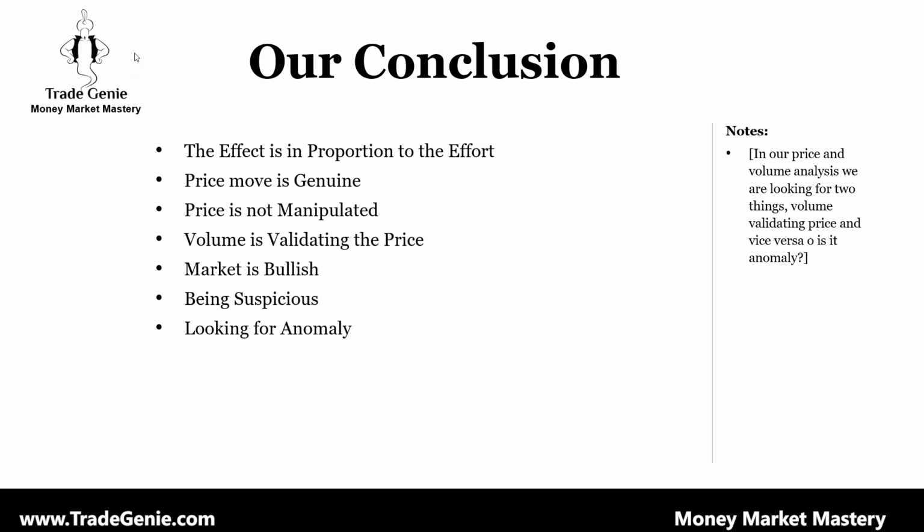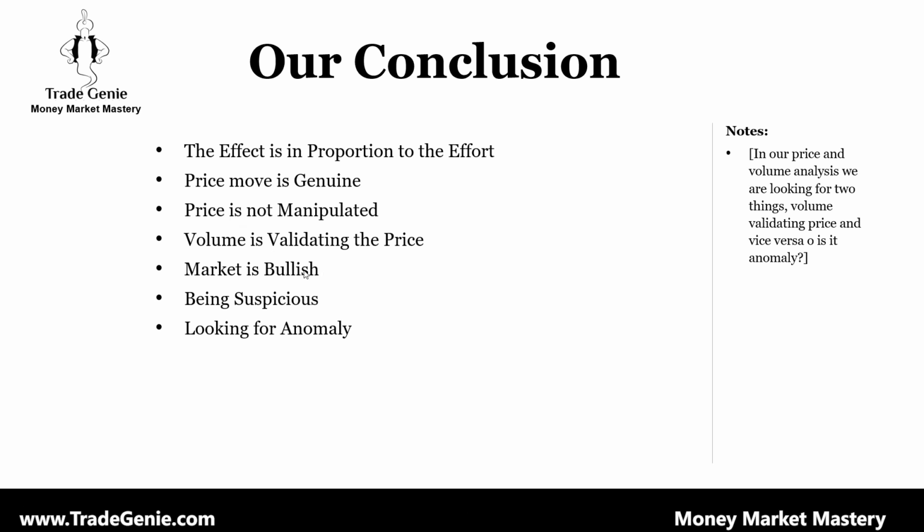So the conclusion is that the effect is in proportion to the effort. The cause and effect: the effect is the price and the cause is the volume. So the price move is genuine, the price is not manipulated, and the volume is validating the price. Think about it, volume is validating the price. If you're seeing an increase or decrease in price, the stock going down, look at the volume. Is it validating? If it's not, then you need to ignore that.